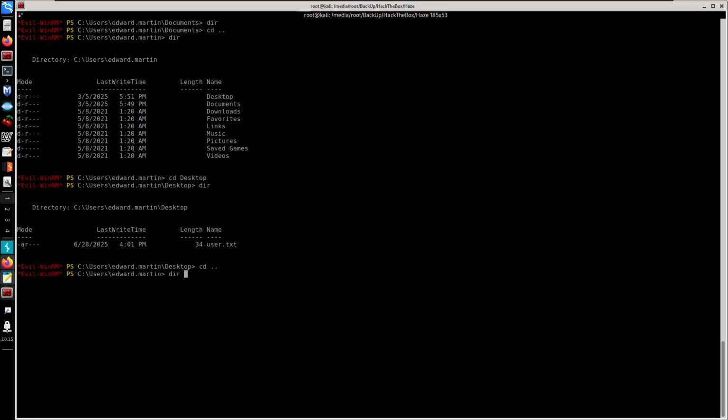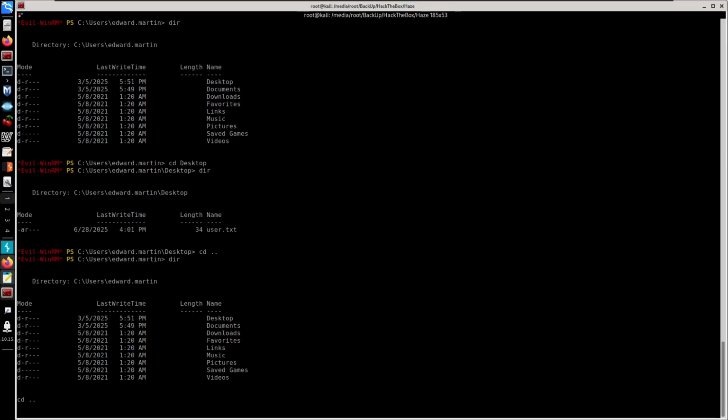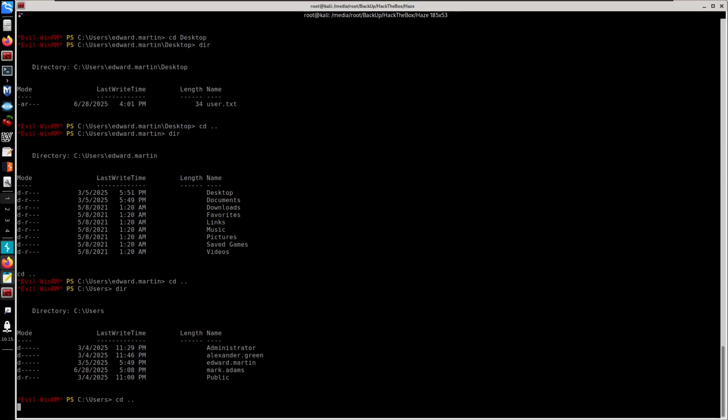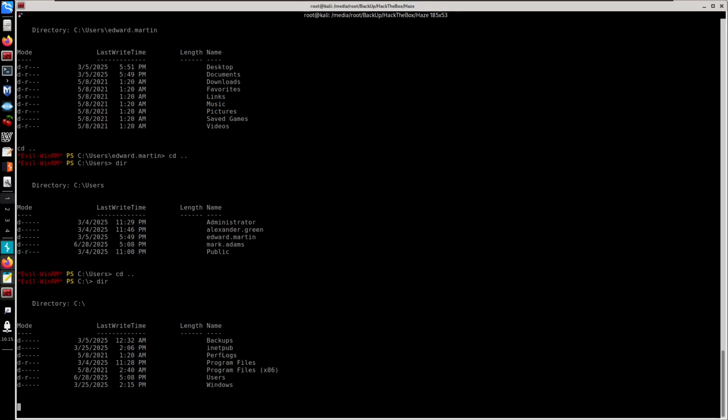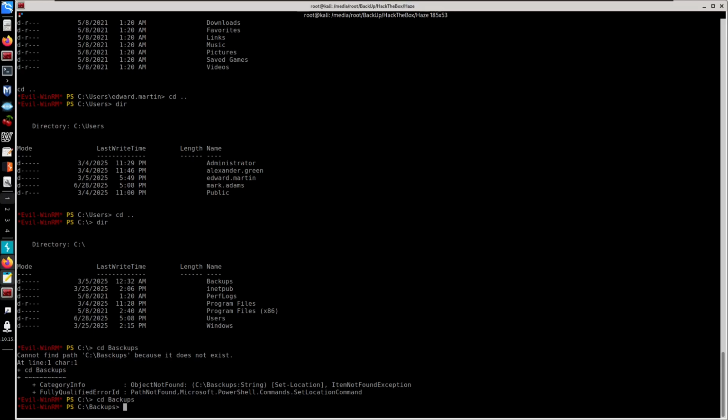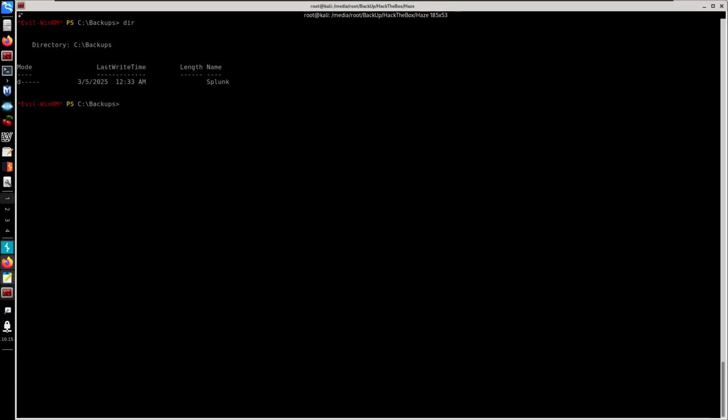So I'm going to start by doing some enumeration. I just want to see what we do have under here. Nothing under here. I'm going to go back to dir mode. We do have a backups directory. I'm cd into backups. Control L, do dir. We do have a backup directory for Splunk. I'm not sure if this is just the backup for the Splunk that we did have under the document root.